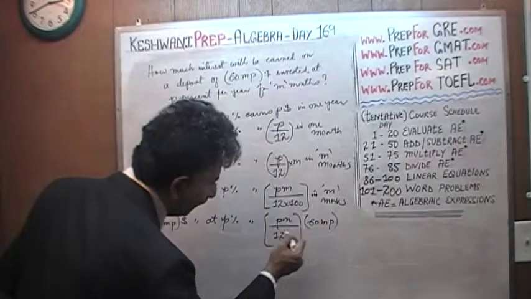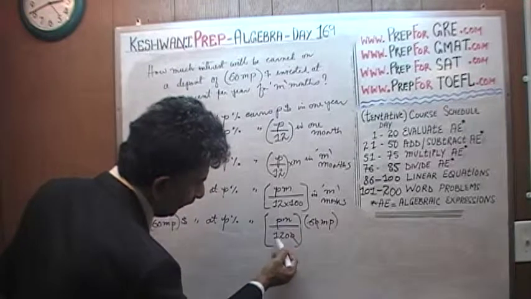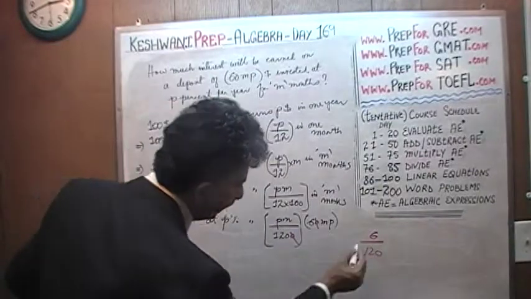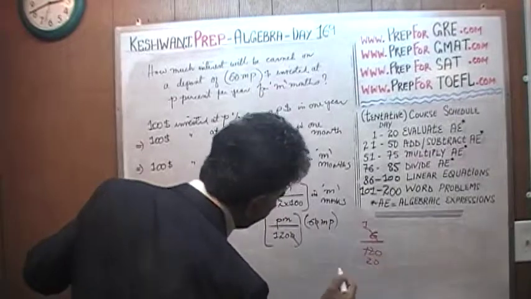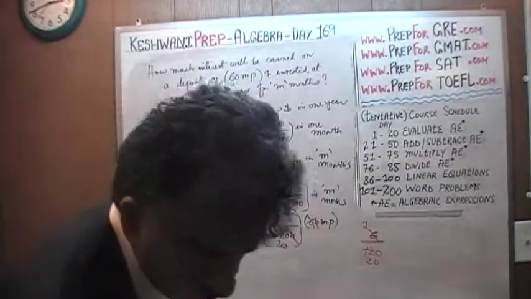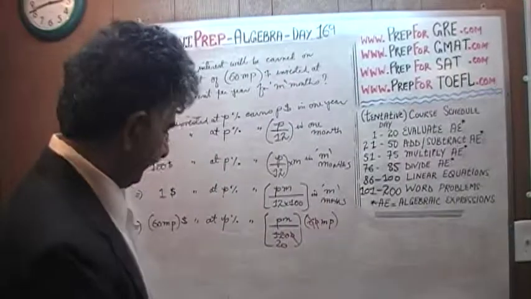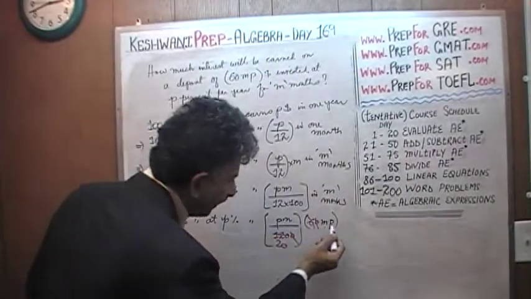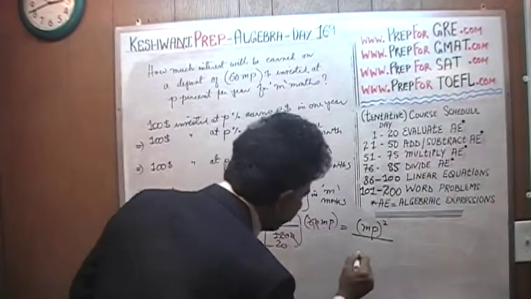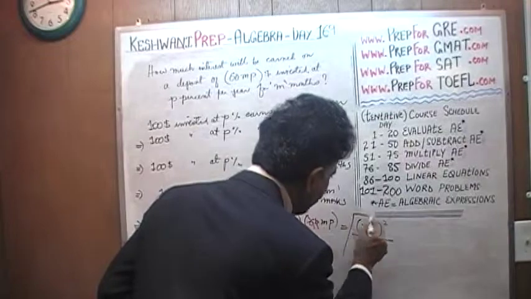We can cross out, if you divide top and bottom by 10, this 0 drops out. And then if you divide top and bottom, 120 divided by 6, so we have 6 over 120 is what we have so far. 6 divided by 120, 6 goes 1 times, this goes 20 times, so it's 20. So cross out this, and this 120 becomes 20. So the final answer that we get is m times p times m times p, which is simply m times p squared over 20. That is our final answer. Let's put a box around it.